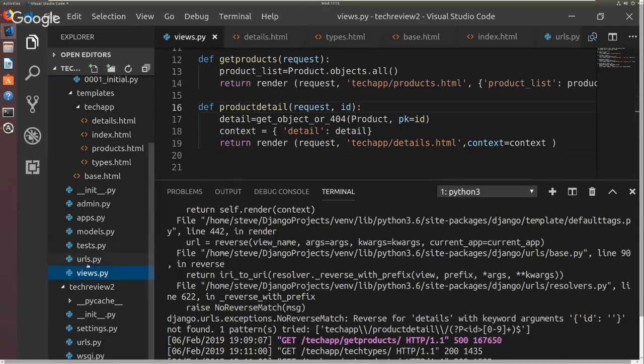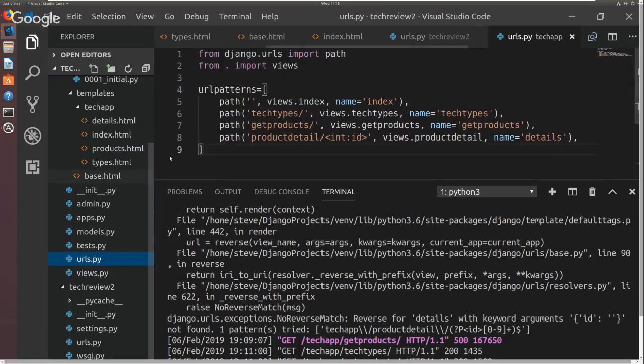Some of that comes from rustiness. So the second part, we did the URL. Again, I kind of screwed this up because I put the bracket there and then just did the ID. So it's path, product details, just like before. That's the name of our view. You always do the name of the view. The one exception is index. Index, you don't have to do that because index is assumed to be your root.